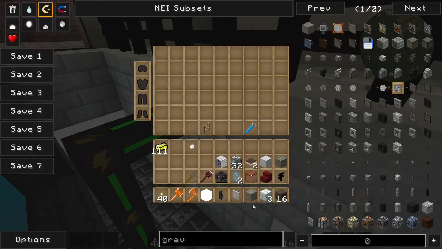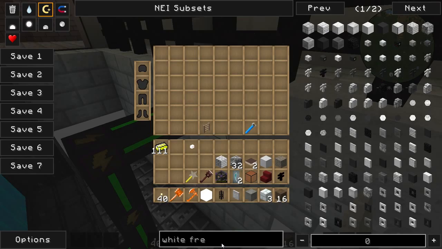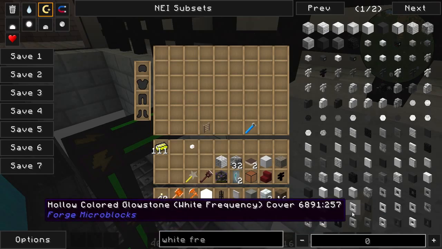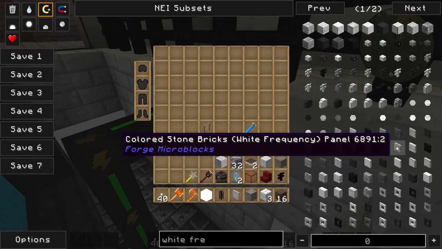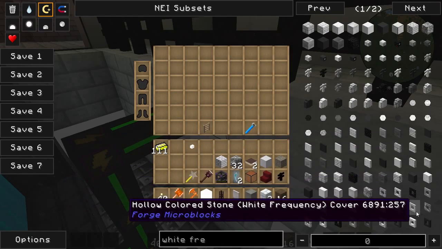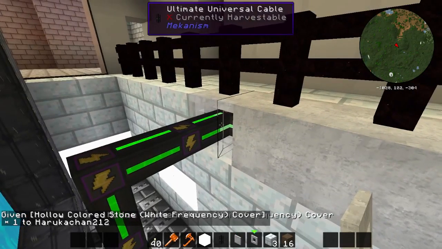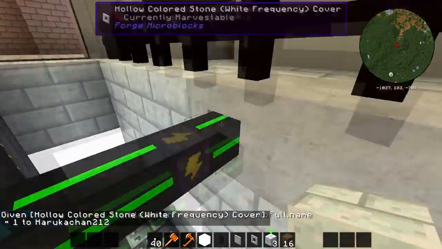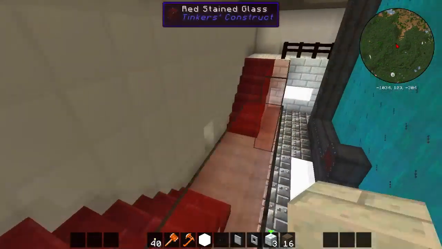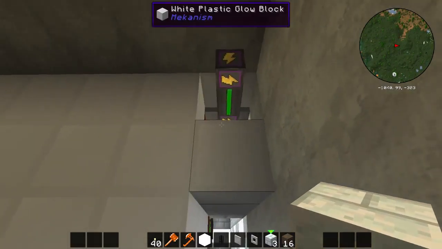And there is actually a... Let me see if I can find it real quick. And we want stone, white frequency. And where is it? I think it's this one? That's glowstone. Oh, I want colored stone. Let's try to find that real quick. What color? Hollow stone cover. That's what I want, to essentially do this with, to make it look like an actual cable that goes into the wall. It's very convenient. I'll probably be using these covers a lot more.